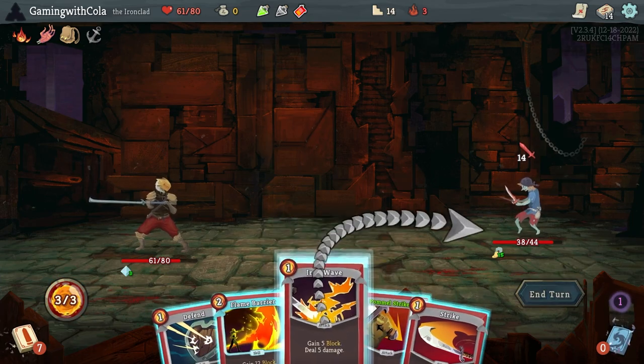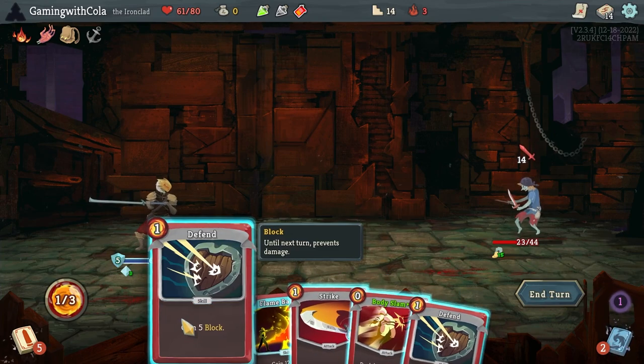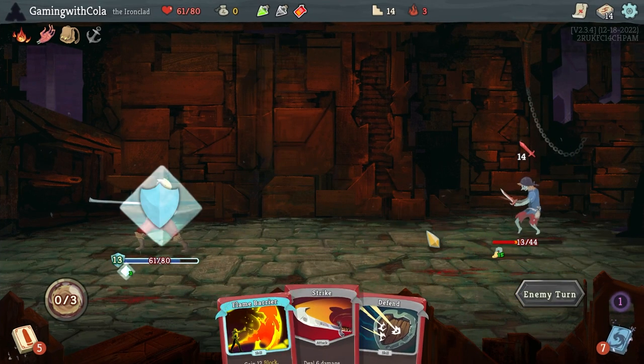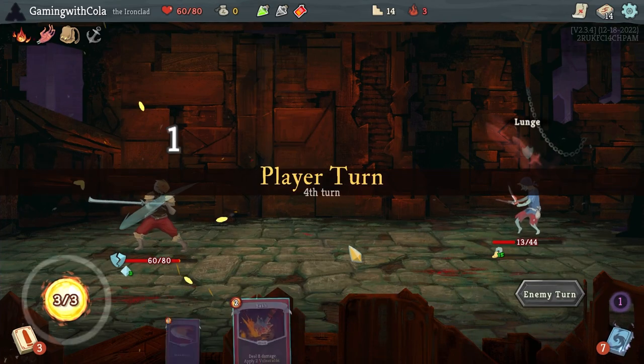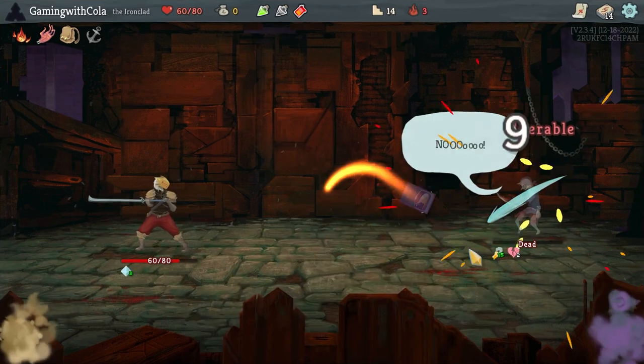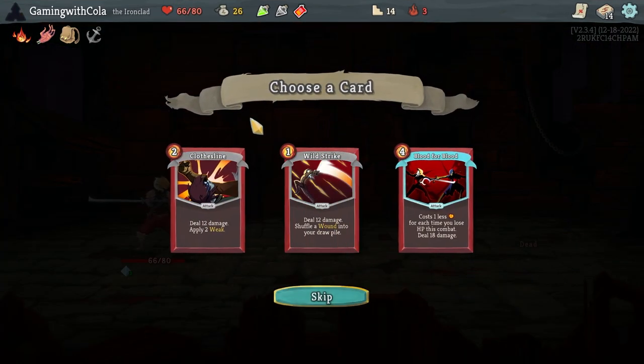We are gonna go that one. Primal Strike. We're gonna go defend and Body Slam, end turn. And now we're gonna go bash and a strike. Woohoo!